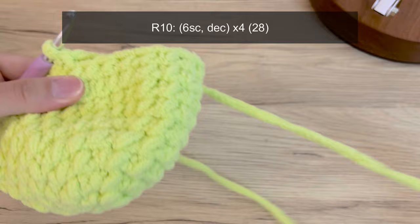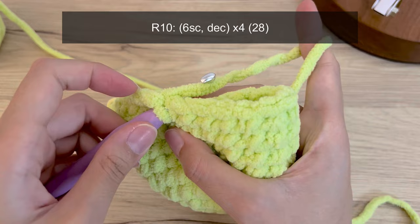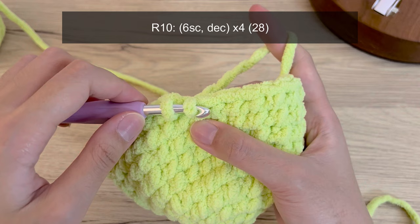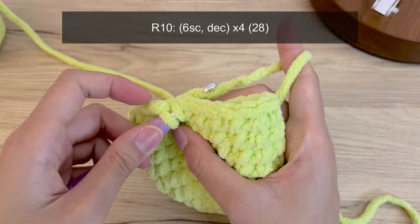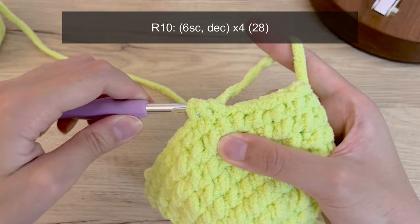Next, you're going to decrease. To do that, push your hook into the next stitch, yarn over hook, and then pull through. And then push your hook into the stitch after that. Yarn over hook, and then pull through. You see how you have 3 loops? Now you're going to yarn over hook and then pull through all 3 loops.